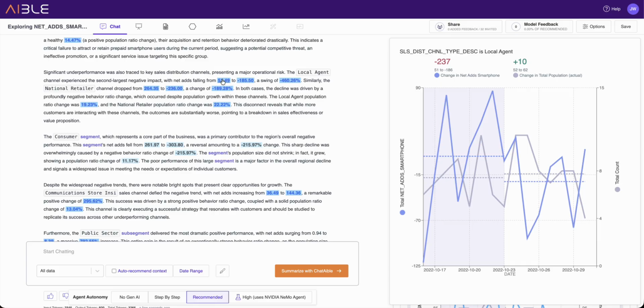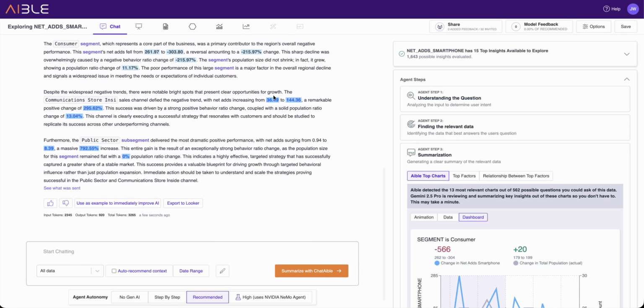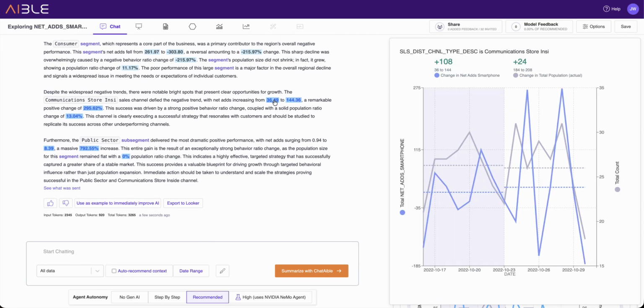And so you can hover over any of these blue highlights and they're going to pull up the relevant chart on the right. Now, critical thing here, the charts on the right are not being created by generative AI. Those are facts based on the underlying data. So you can always trust if you see it on the right-hand side, if you see that validation, this is in fact a true pattern based on the underlying data because you can see it right there.